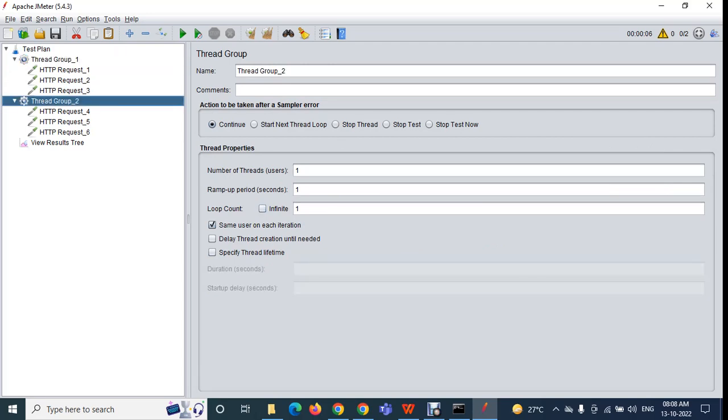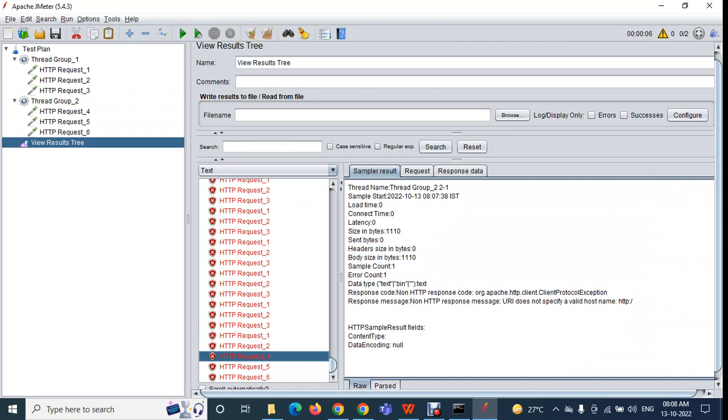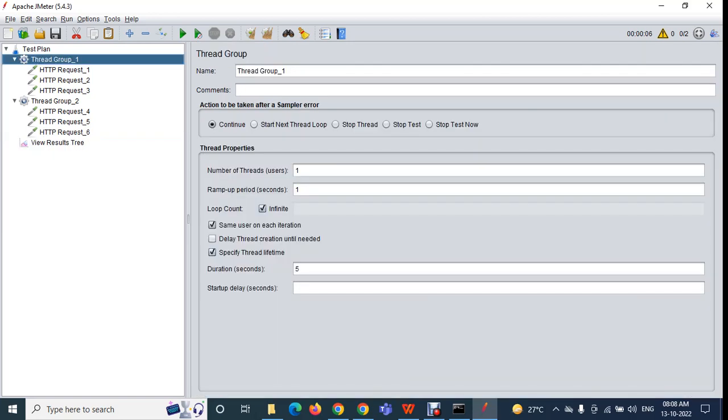In the second thread group I have applied only one user, and the loop count is only 1. What does it mean? Requests 4, 5, 6 are executed only one time. Request 4 is executed one time, 5 one time, and 6 one time. The remaining requests 1 2 3 are in thread group 1, so those are executed for the 5 seconds duration.